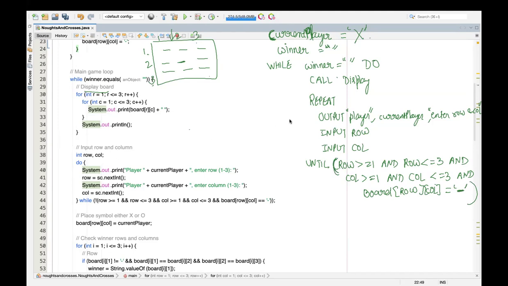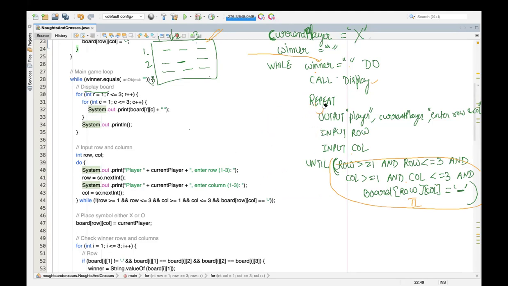And how does this repeat until work? The very first step is we are checking, is this winner a blank string? Yes, it is. We are calling the display procedure and we are printing the entire board, which is initially blank. Repeat until is a loop. How does it work? If the criteria in the until is false, this means go back and read the things again. So the very first step is read everything. Second step is check the criteria, whatever you are putting in the until. Third step is go back in case the until is giving you false.